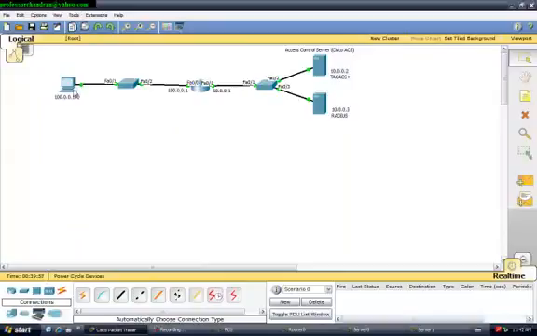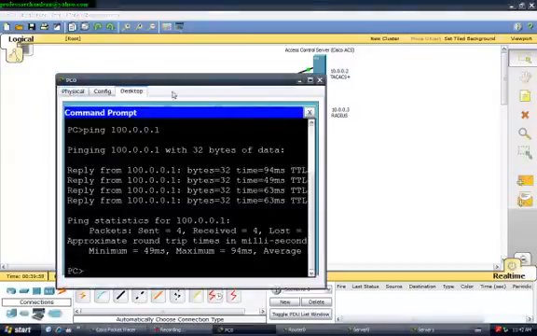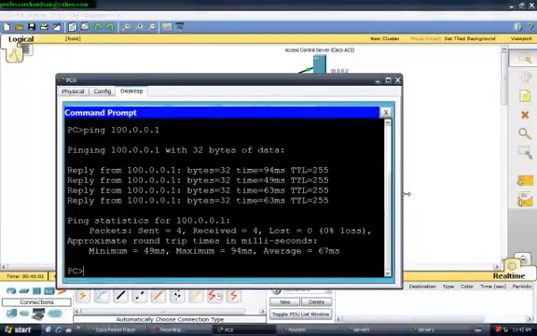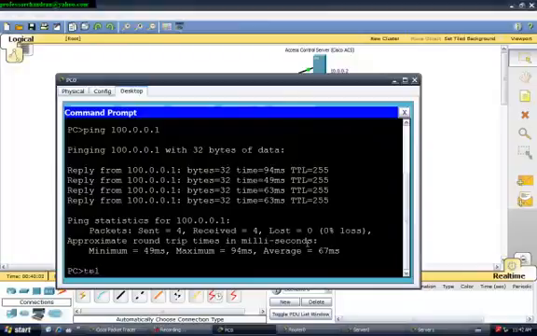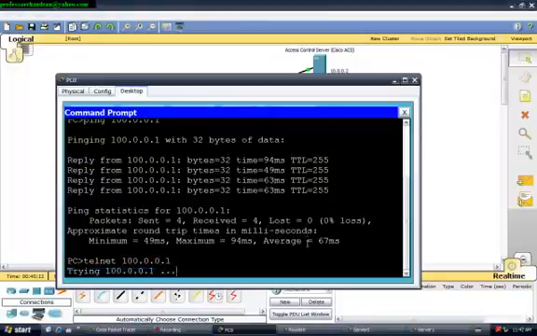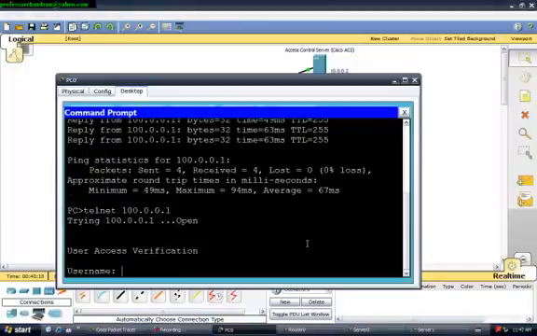Now, when I telnet from the PC, telnet 10.0.0.1. It is asking me the username.